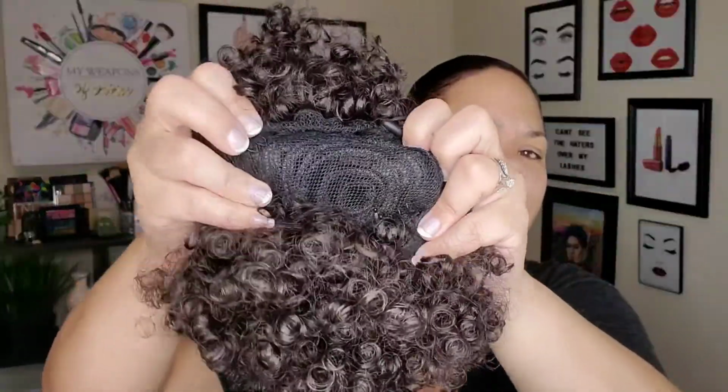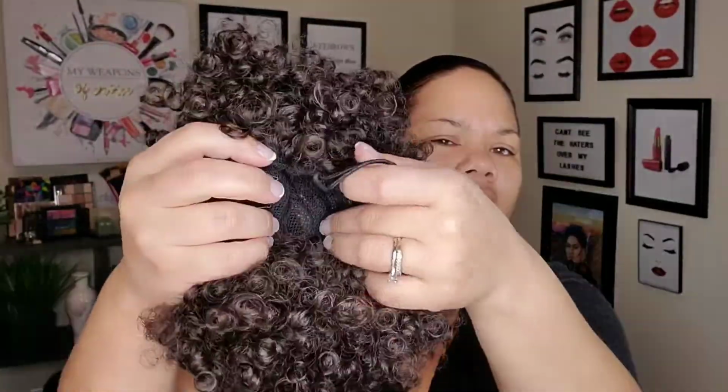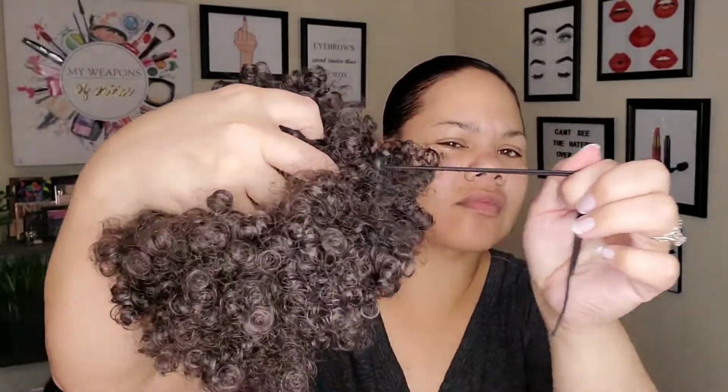Okay, so you can see in the back, it's not completely perfectly slicked back, but this is a big bun, so it covers a lot of surface back there, so it doesn't have to be perfect. So this has 2 clips, and then it has the bungee cord to secure on your hair. It really holds it in place.